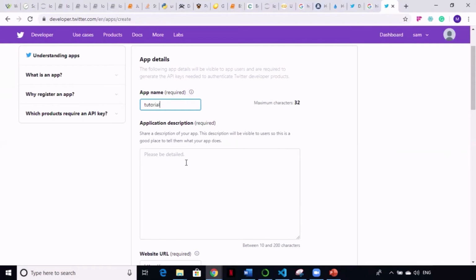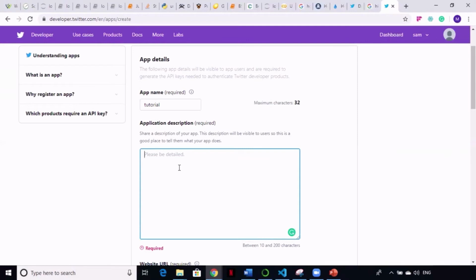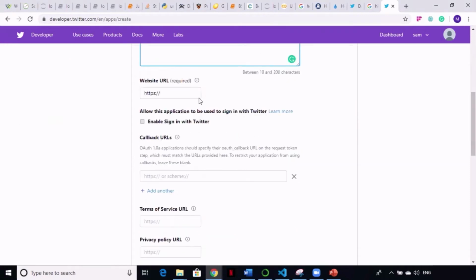I'll put something like tutorial, and again you have to fill in all of this information. I'm just copying something, because we have to write some 200 words here, so I'll put some random information. For the website URL, just put anything that you want, because we don't actually have a requirement.